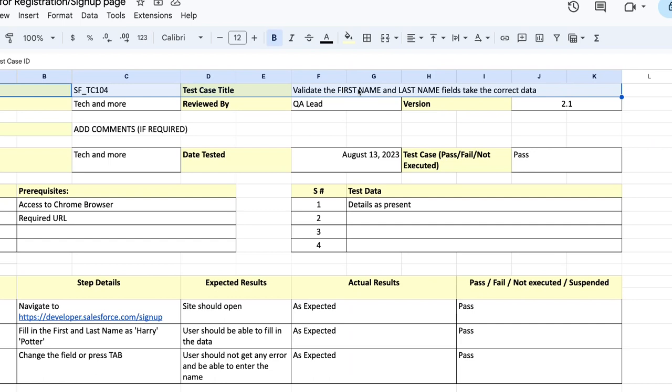But the thing is that every organization is using a different project management tool, most commonly Jira or ALM or your in-house development tools, right? Or sorry, in-house project management tools. So it becomes a bit tricky to keep in sync with all these different tools. So that is where the spreadsheets come into the picture and they become a big help.